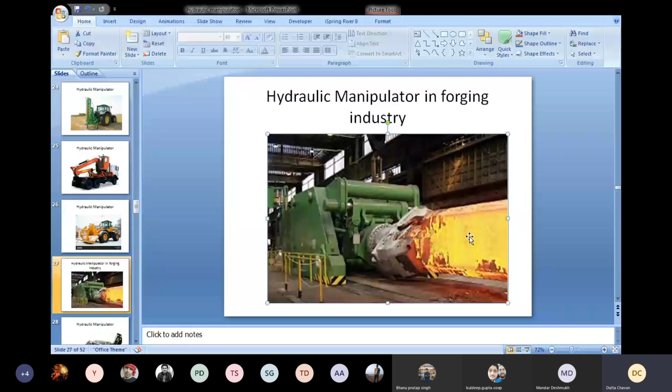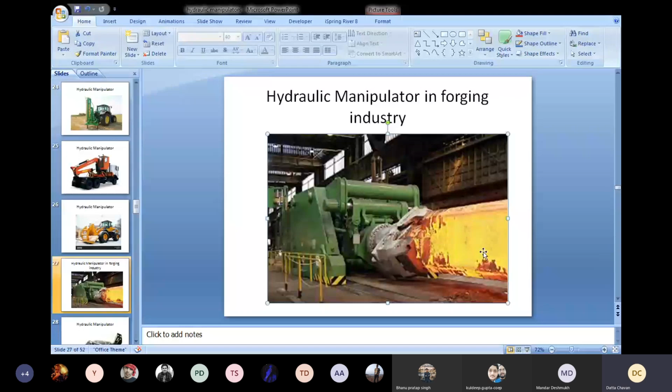A person cannot lift it because it is heavy, as well as red hot. So this is a very big hydraulic manipulator used in the forging industry. It is lifted and forged, and particular things are made, like vehicle axles.